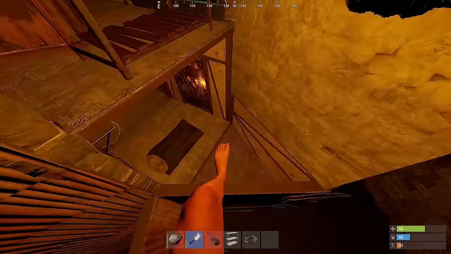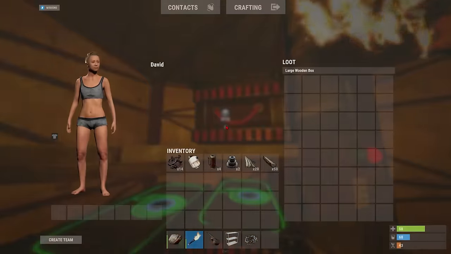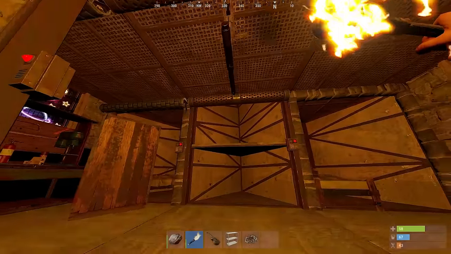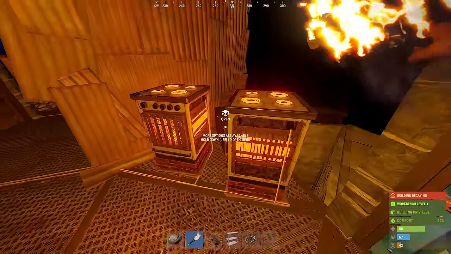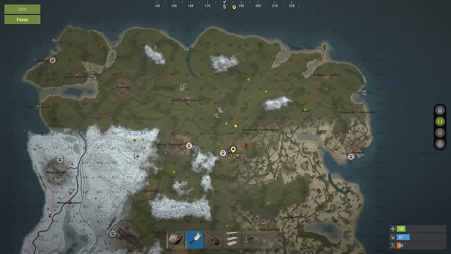Oh wait, it's already kind of open right here. Ooh, we got some boxes. Oh, absolutely nothing. Come on, man, give me a little something here. Ooh, shotgun trap right there. Whoa! Yo, wait, is there a guy with a chainsaw here? I think I just stole all that guy's loot.